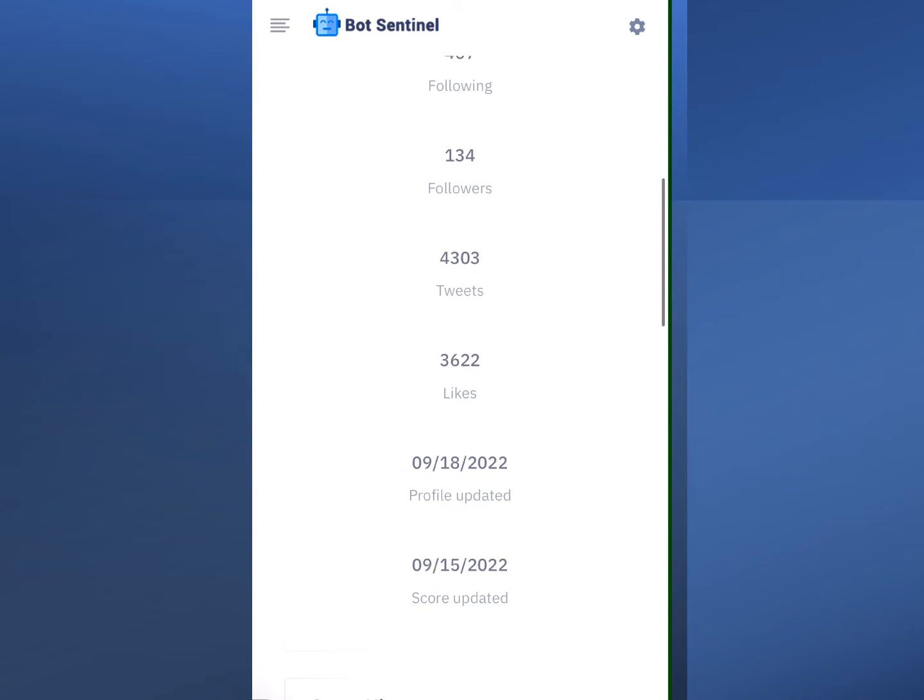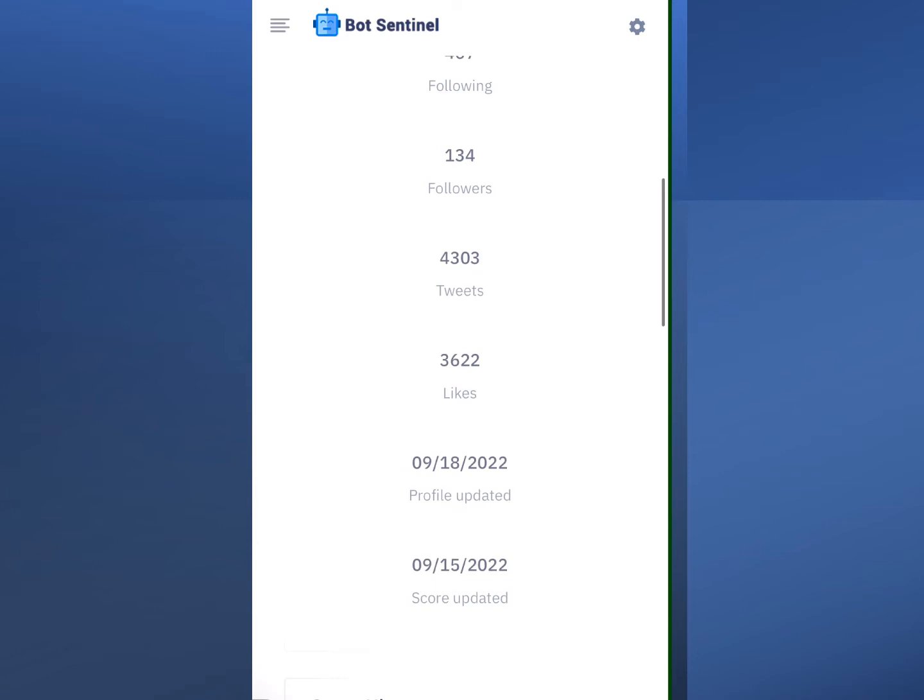And then it says my profile was updated, and I pulled this report on September 18th. Basically it's saying that the last time I tweeted when I pulled this report, I had posted on that day.